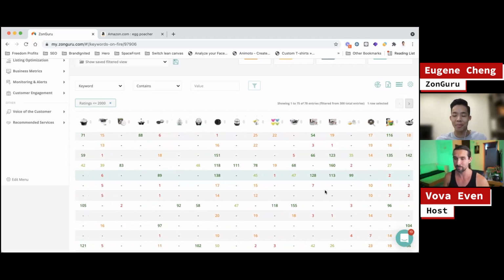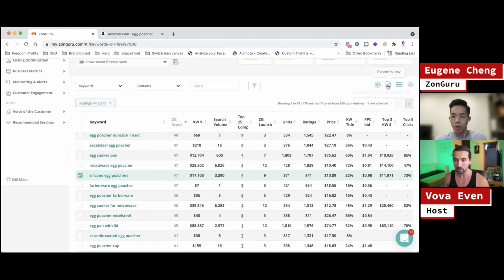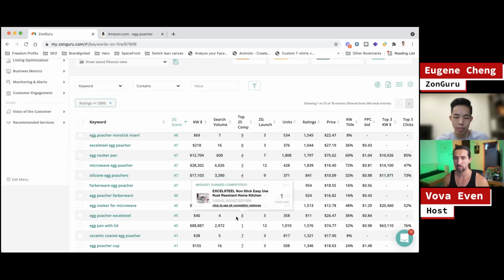So I like to export this to a .csv or Excel file, and I copy specific keywords to an Excel sheet. So I collect all the keywords that I think have potential. Say this one, there's only 5 searches. I don't want this keyword, so I wouldn't select that. I would just ignore that one. You can actually select which ones you want to export, click on it and export it. So it's super handy. You don't have to get all the irrelevant keywords in your report.